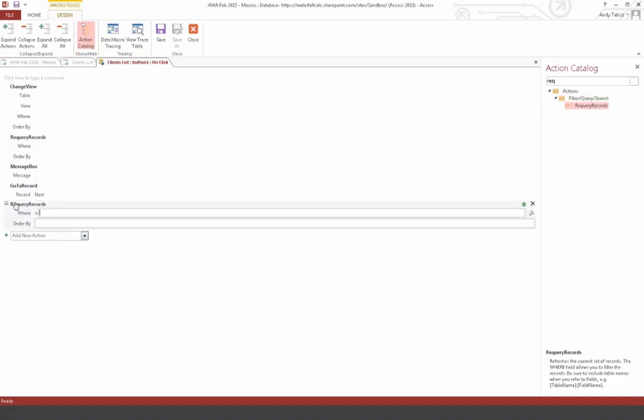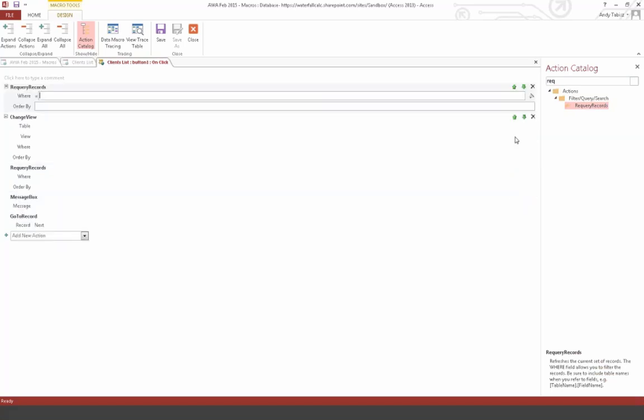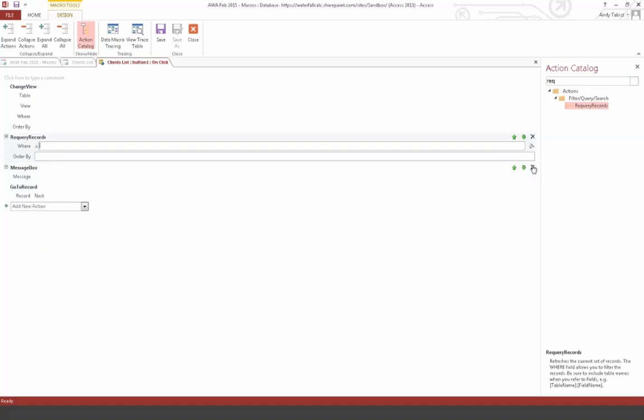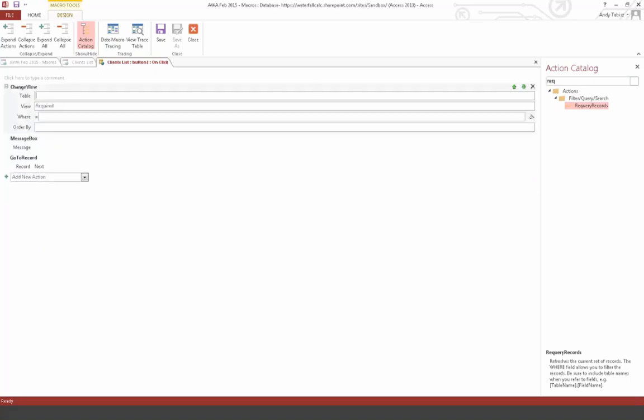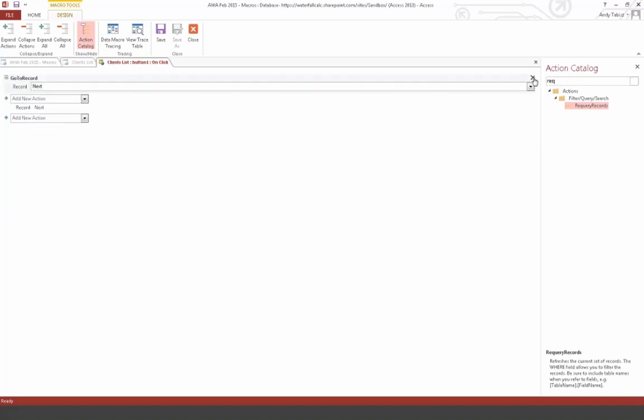I can drag it. If this is in the wrong spot, I can use the up arrow to actually move it up. You can see it moving up, and I can move it back down if I want to. I can hit the X to delete it off of that. And so it's got a really nice user interface to be able to perform it in multiple ways. So just want to point that out.